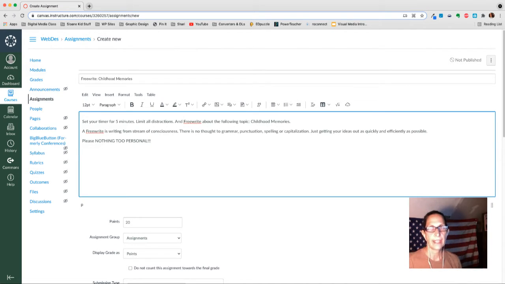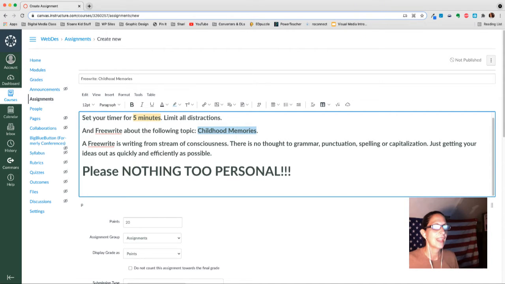Okay, I now have my instructions for my students. So I'm going to, of course, make it bigger, easier to see, put some attention grabbers in there. And I'm also going to insert below it some ideas for them to think about. So I'm going to go ahead and do that real quick, and then I'll be right back with you. Okay, I'm now going to insert a table below this to add some ideas to get them thinking.